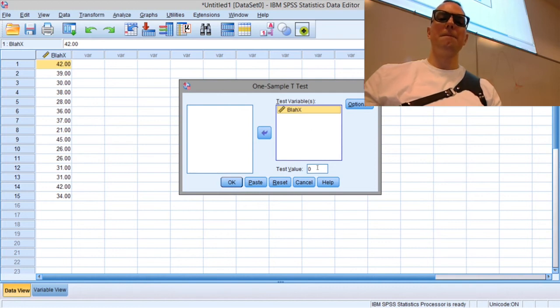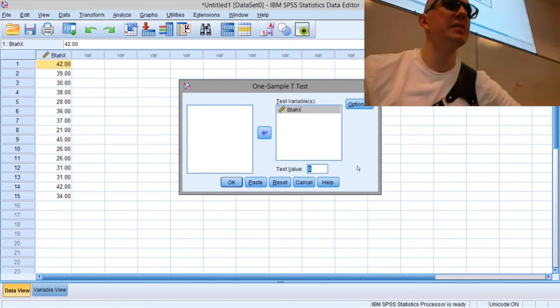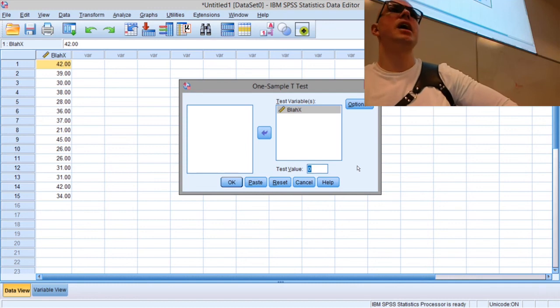And then make sure that you update your test value. By far, the biggest error in running a single sample t-test is not putting in the correct test value. Your test value is your hypothesized mean. That is what you are comparing your raw scores against. So in this case, we have raw scores for how long did they spend in the BLAH X condition, and we're comparing that to our hypothesized mean of 30 minutes.